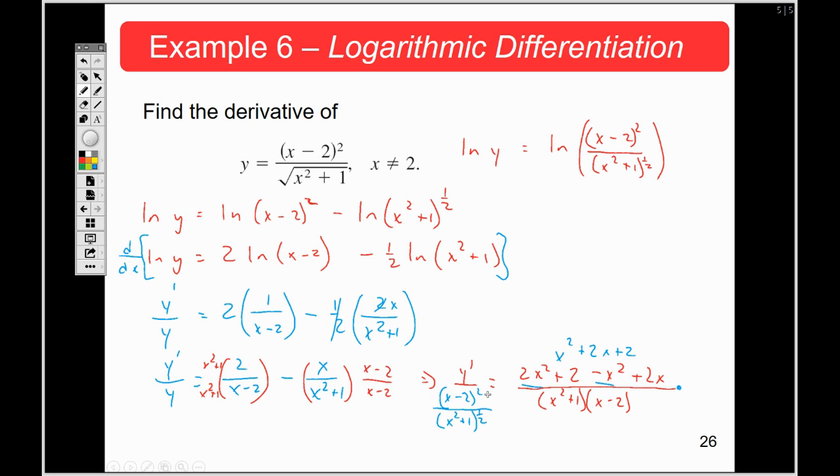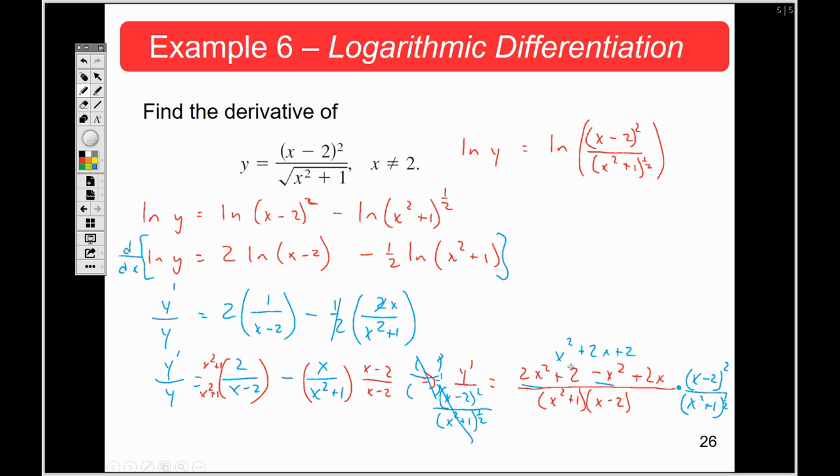This is really, I'm multiplying both sides by the denominator to get rid of it, right? So I'm going to multiply this side by x minus 2 squared over x squared plus 1 to the 1/2, because this is like, if this were y prime over 4, I'd multiply 4 on both sides. This is essentially what I did. Okay, so you can think of it as multiplying by this, half, these cancel, and I'm left with y prime.